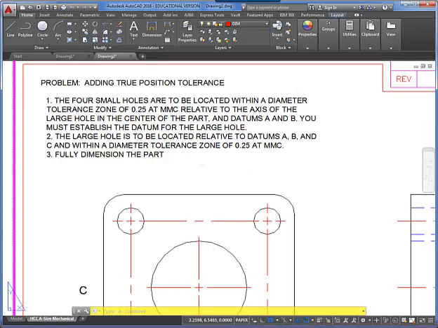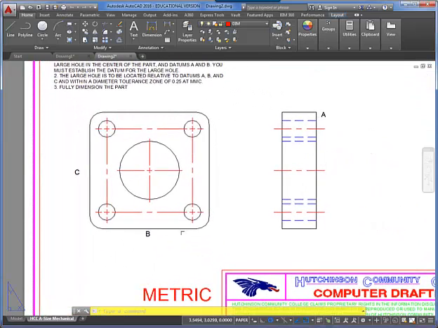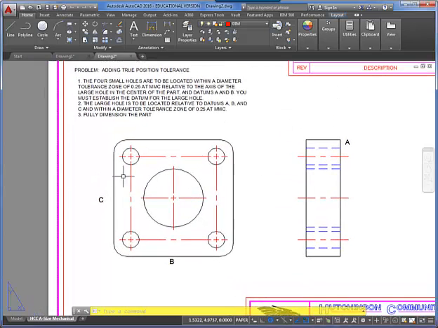So I'm actually going to work backwards on this one. So datums A, B, and C, you can see which planes are A, B, and C. So call those out as datums, and then you can delete the text there. And then the hole D is located relative to A, B, and C. So that means I want to dimension off of B and off of C with some basic dimensions, right? Because we have a location. And then that is going to be your other datum. So you'll probably call it datum D.